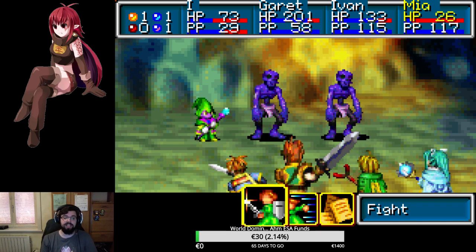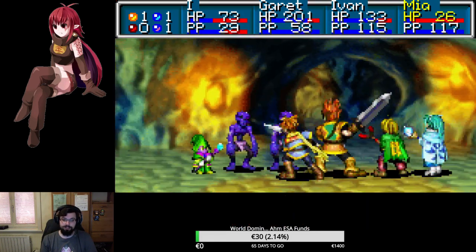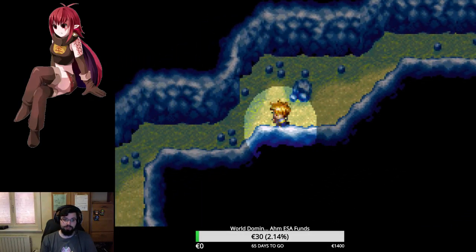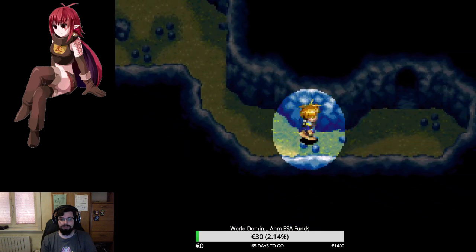This encounter, the first encounter after the retreat, is 2 attack cancels, and the second encounter is also 2 attack cancels. I just imagine the viewers furiously scribbling notes.